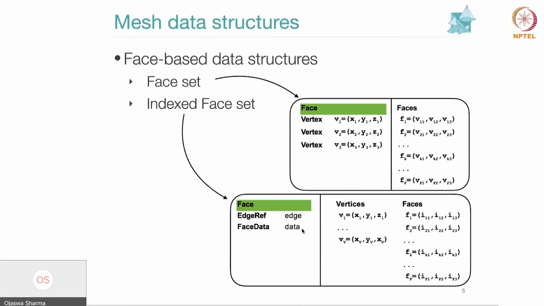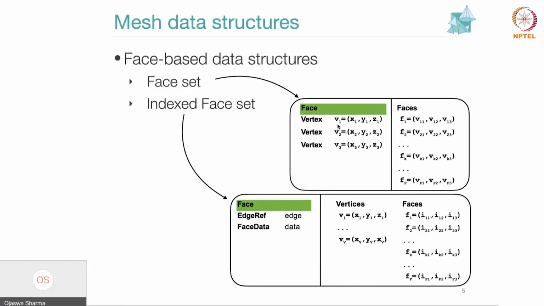Let me also point my cursor to the data structure I'm referring to. So look at the face set data structure. Here, a face is defined as a collection of 3 vertices. Every vertex has 3 coordinates, x, y, z. That's my definition of a face. And how do I represent the mesh? A mesh is just a collection of faces. So if there are n faces in this mesh, then I could store it with an n by 9 matrix, where every row is a triangle face.